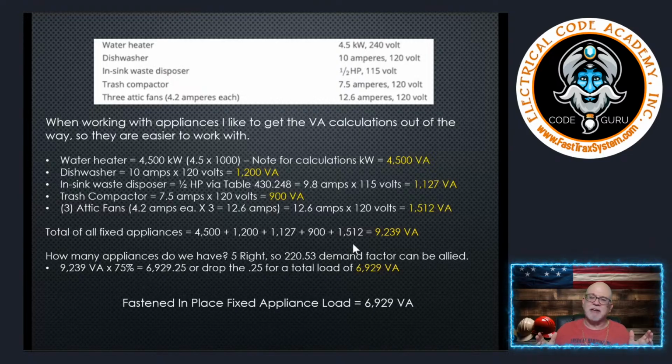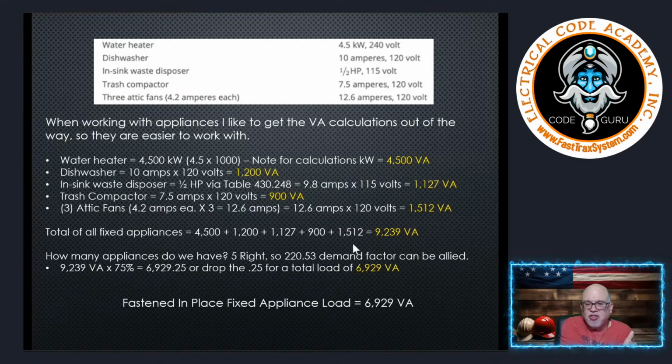Now, the only reason I really do that when we're teaching you is because you could get an exam question that says, what is the neutral contribution? And that's typically a branch circuit type question. All they're asking you is, what is the actual neutral contribution? So it's easy for me to teach students to just take that value, whatever you get in the calculator, that's your neutral contribution. No rounding, that is just it. Because if I round it up, then that's not the true neutral contribution. If I round it down, that's not the true neutral contribution.